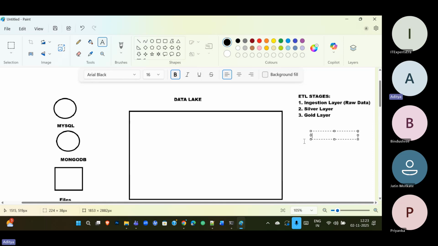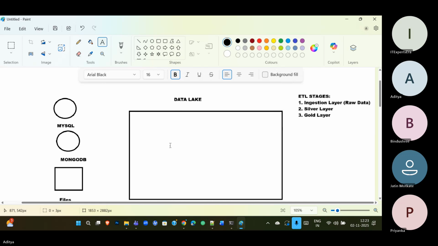Okay. So first we just have to start with gathering the data from all the different sources and make it available at one place. And the data lake is nothing but a centralized place where we store all the raw and massive amount of data, whatever is required for our use case.